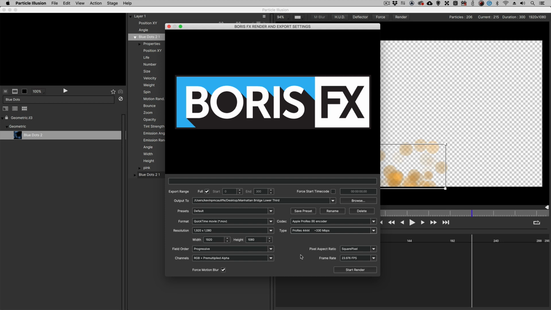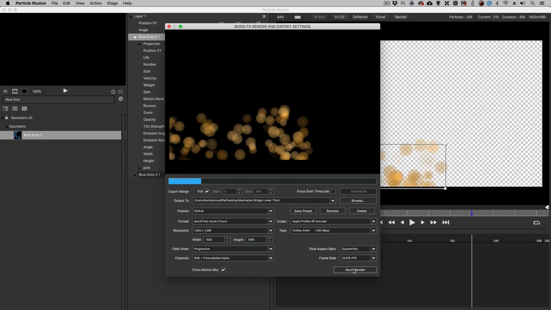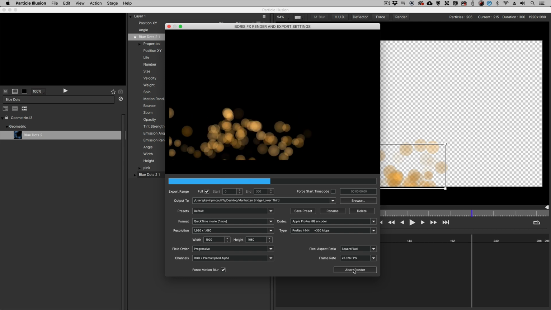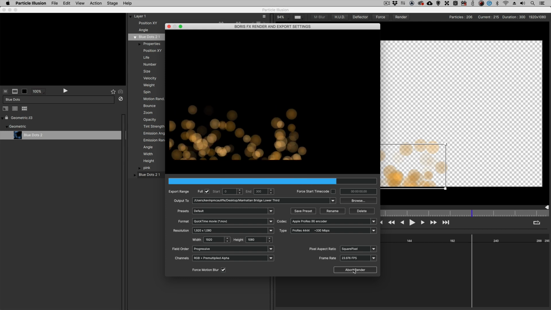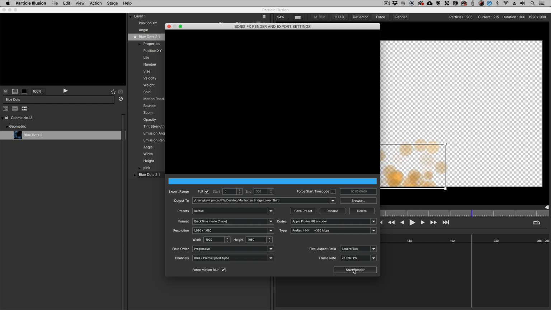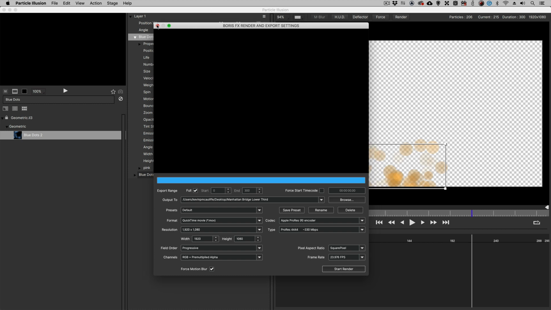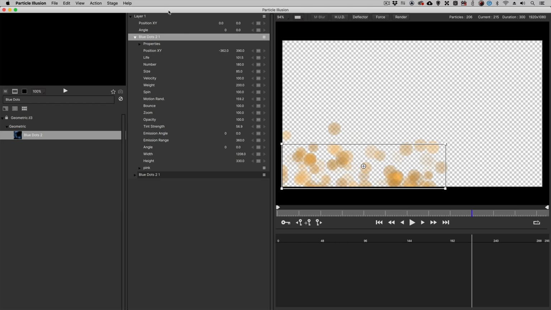If you're not familiar with Media Composer in the last few updates, we actually have the ability to work with pre-multiplied alphas, so it's actually a very good feature to have. Now, I'm going to force motion blur on because I always love the look of motion blur, and I'm basically just going to say go. Now, you'll see that this is actually going to render out pretty darn quick. I haven't sped anything up here. Nice. All right. And what I'm now going to do is I'm going to close the renderer, and I'm just going to hide Particle Illusion.